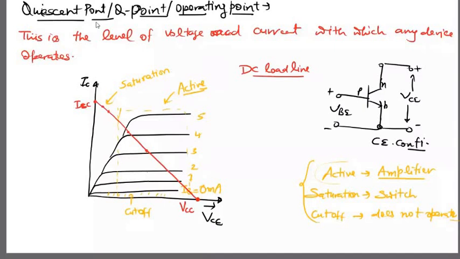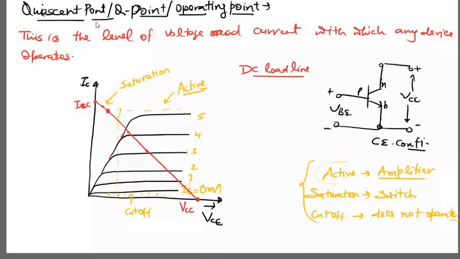So just think, if I go to this point on the DC load line and define the characteristics of the transistor at this point, I can say the transistor will be working in the saturation region. And if I select the voltage and current at this point on the DC load line, this is an active region, and we can say the transistor can work as an amplifier here. And now the question is how to select the Q point.